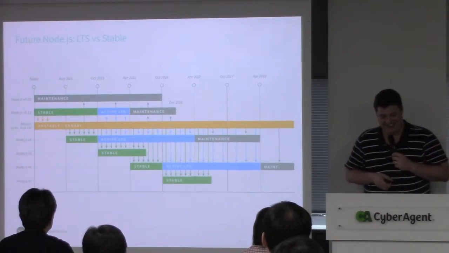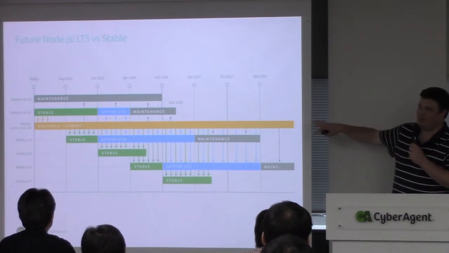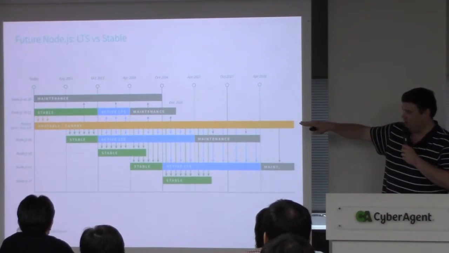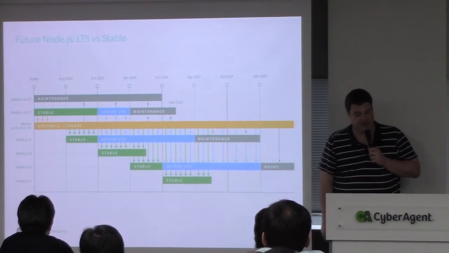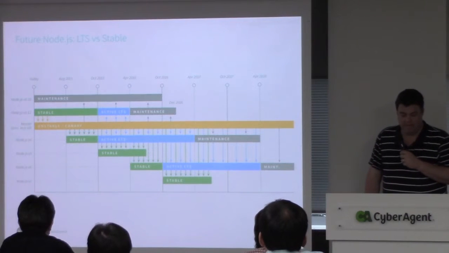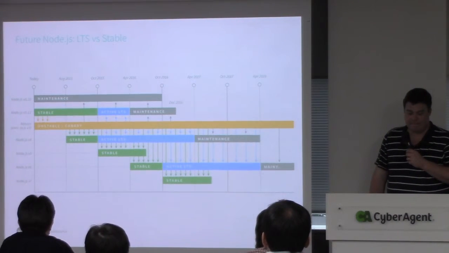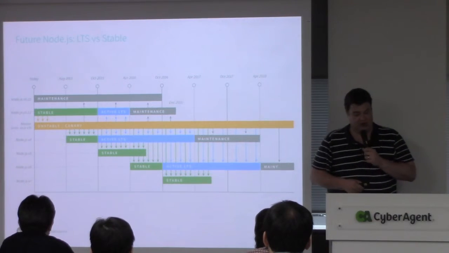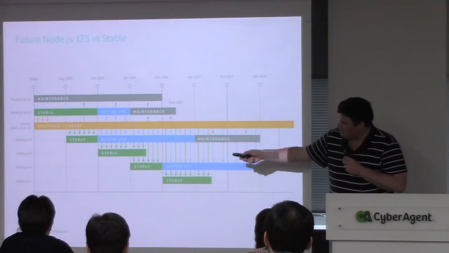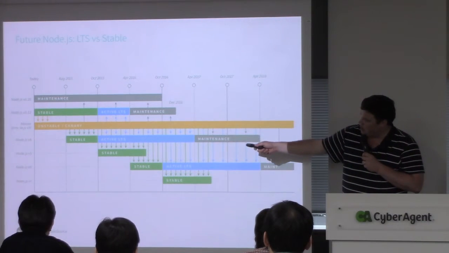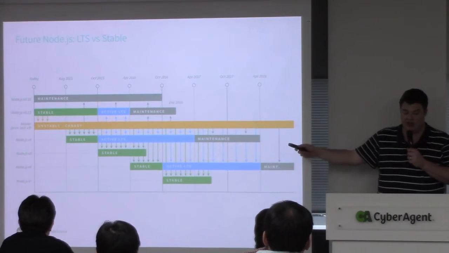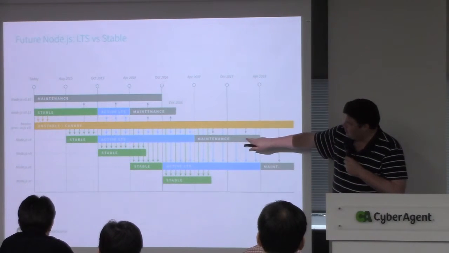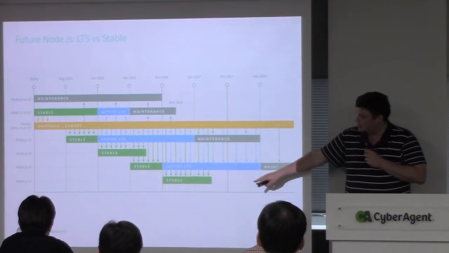So, what happens is that Node development takes place in the core of Node, in the master branch of the Node repository. And then, every 6 months, we take a new branch and call it a stable branch. So you can see the green is a new stable branch every 6 months, and these are versioned by Semver, so they get the major versions. You'll see version 4, version 5, 6, 7, etc.